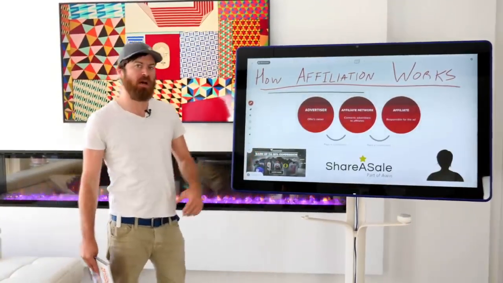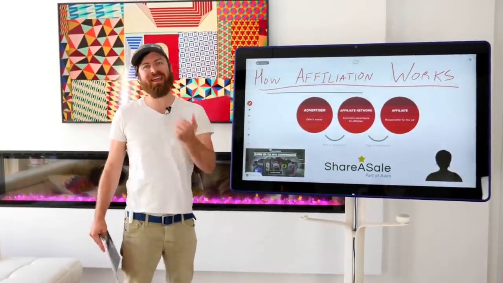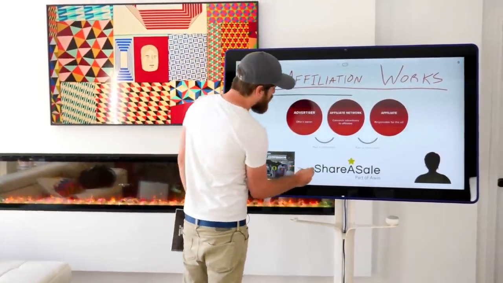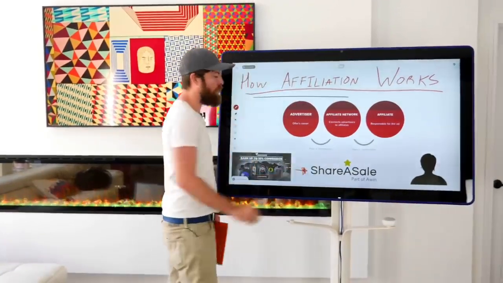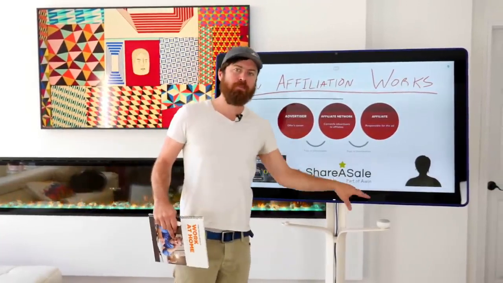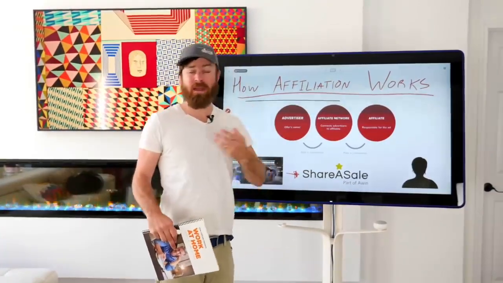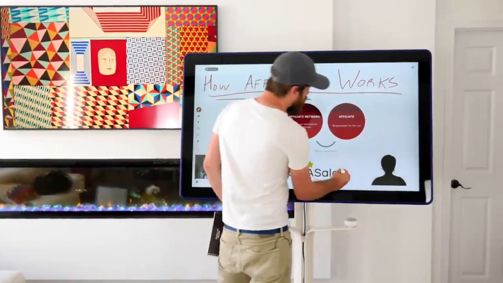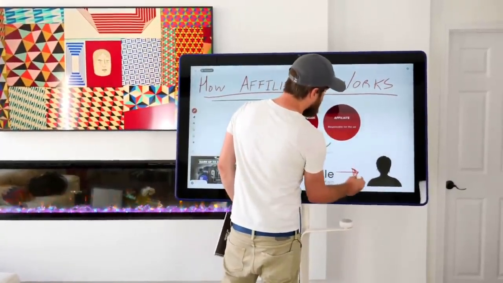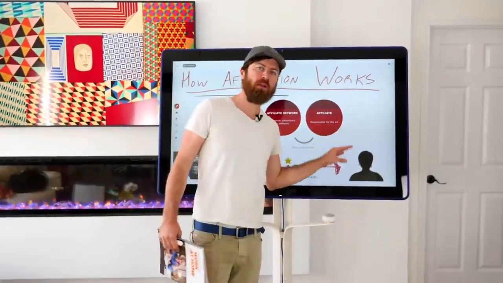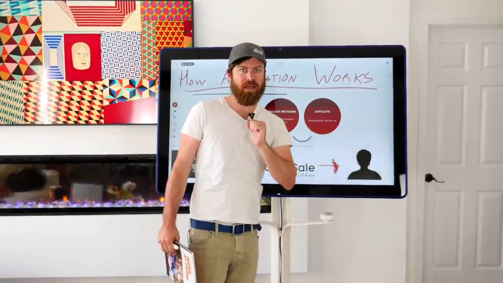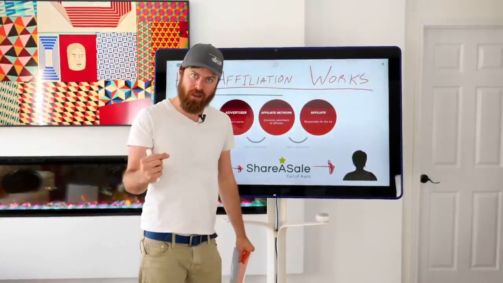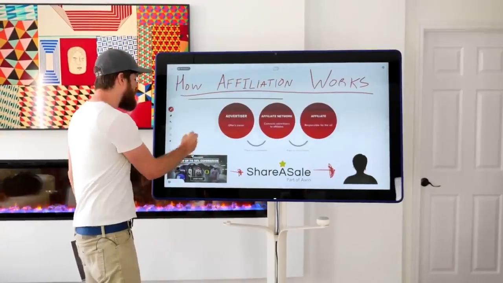Now, the way affiliation works, for those of you that don't know, is there are companies like myself or like fanatics.com that say, hey, we're willing to pay people to market us. Now, they talk to what's called an affiliate network, such as ShareASale or DigiStore in our case, and they say, hey, can you set up the technology so that people can market our products and get paid? And ShareASale says, sure. And they set everything up technology-wise, and they look for affiliates like you or like me to say, will you post links about our product online and we will pay you money, okay?